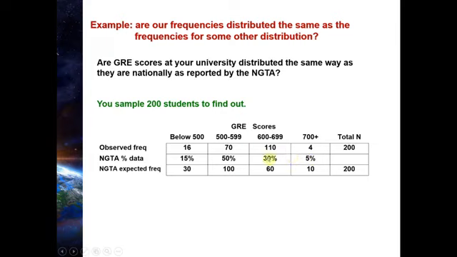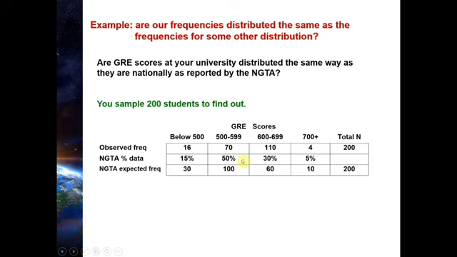Okay? Now, you might be tempted to say, okay, so we're going to compare 16 to 15 and 70 to 50, etc. But that would be wrong, because these numbers here in this first row, these are frequencies, right? And then what are these? These are percentages. Now, they could be frequencies if you said, well, 15 out of 100, right? Because 15 out of 100 is a percent, but 15 would also be the frequency. It's just the frequency if you assume you have 100 people, all right? Up here, these are the number of people out of 200, not out of 100, out of 200. So if you compare the frequencies in this row to the row here down beneath, that would be like comparing apples to oranges.